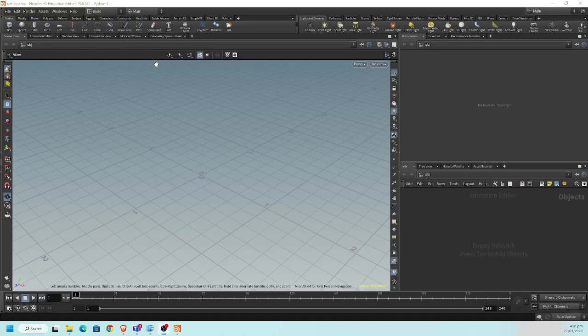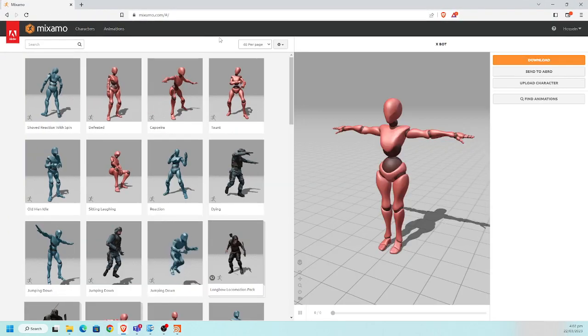Let's do a quick overview of RBD fracture simulation again. That could be a recap from last year. I want to combine it with a mocap character. I don't have a mocap character, so I'll just go to the mixer mode here, as you see.